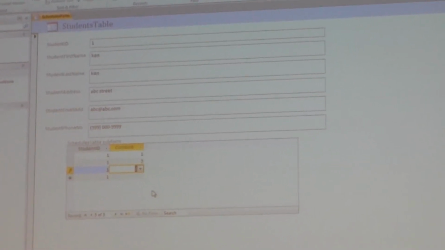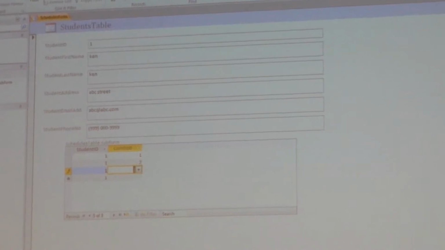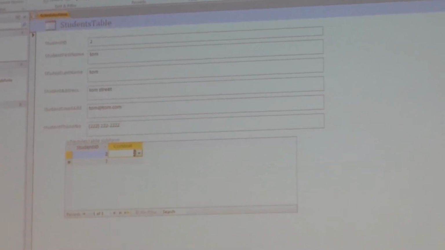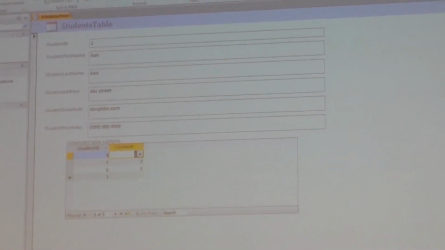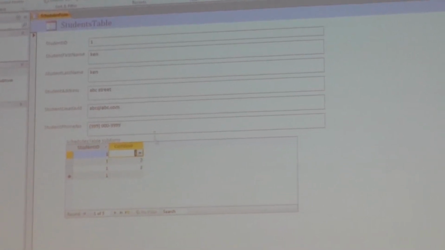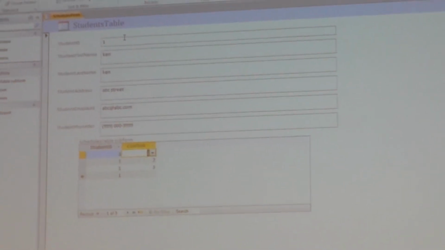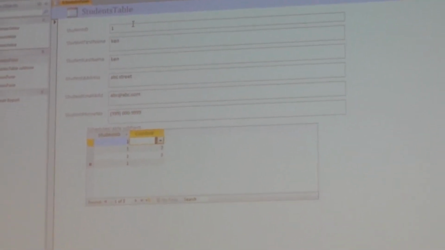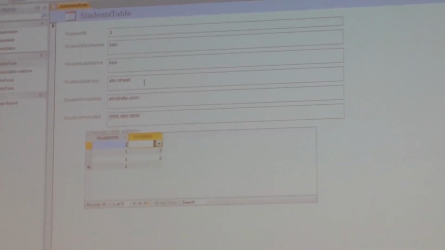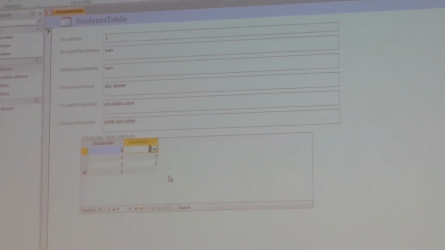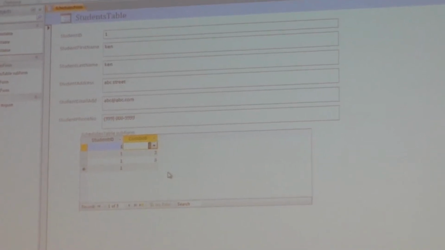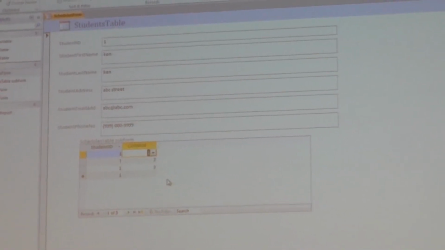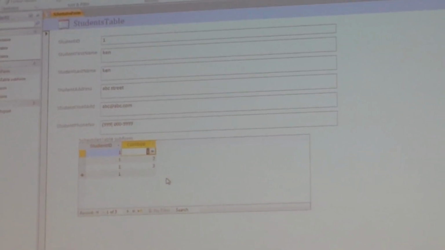Now when I say, okay, I'm done, I'm gonna hit next. If I were to go back, so Can is gonna take what? Can is ID 1, right? That's the student. So student number 1 is Can. He's gonna take 1, 2, and 3 class. Class ID number 1, class ID number 2, and class ID number 3, right?